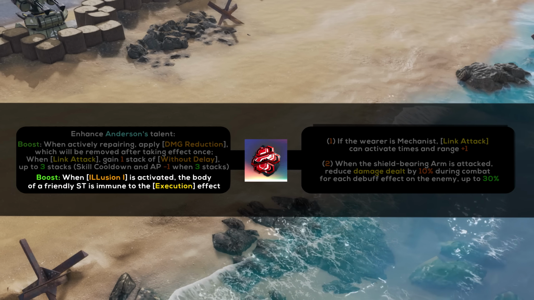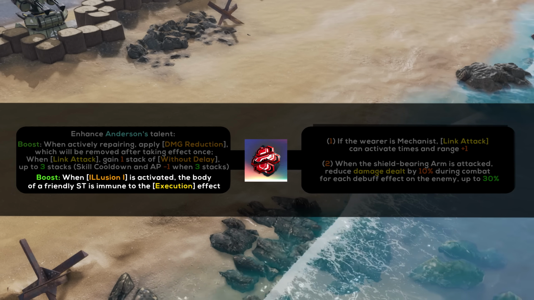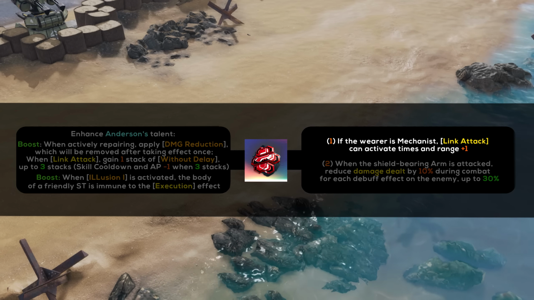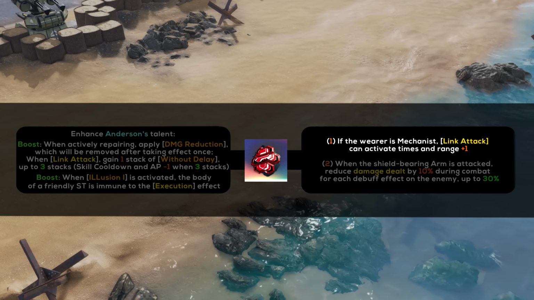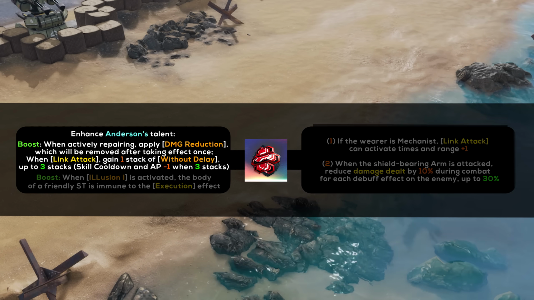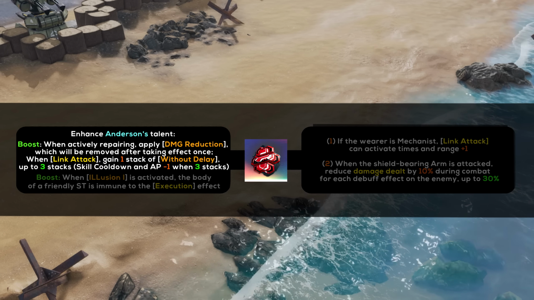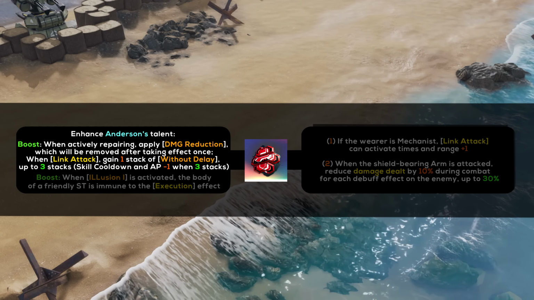This is especially useful in PvP, as it directly counters threats like Ophelia. Smith can normally perform 2 link attacks per turn, but with this signature weapon passive, he can go up to 3 link attacks. This lines up perfectly with his main effect.